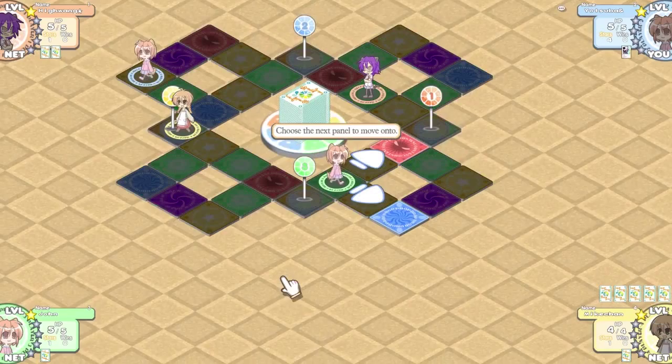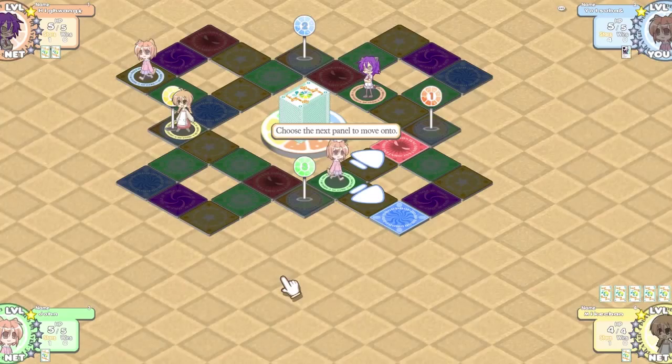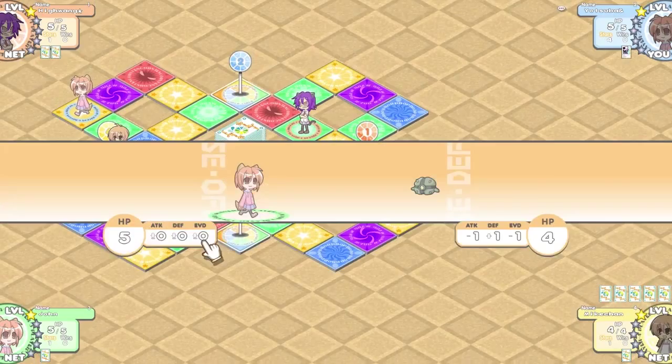Don't go on the blue tile. The blue tile is, you lose money. And you don't want to lose money this early in the game. The red tiles look really mean. Okay, thank you for that. So combat works a little interesting.